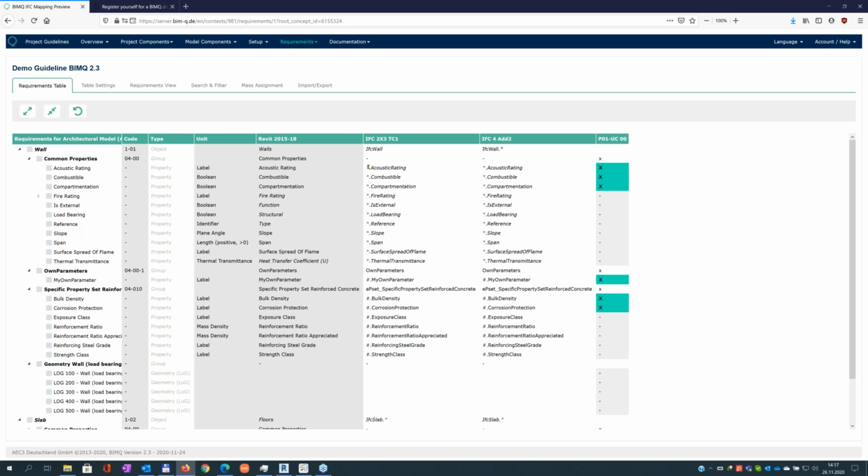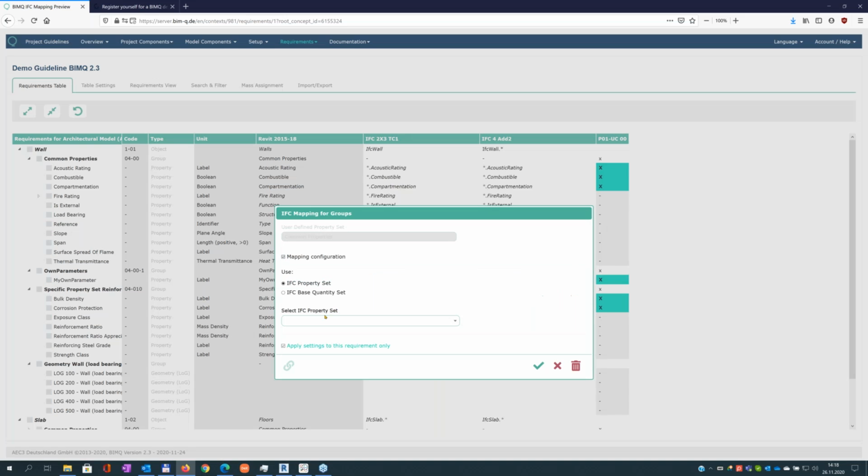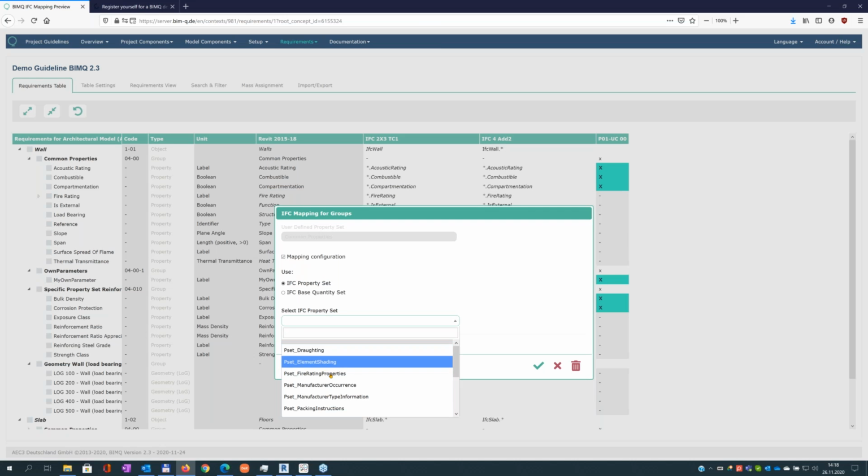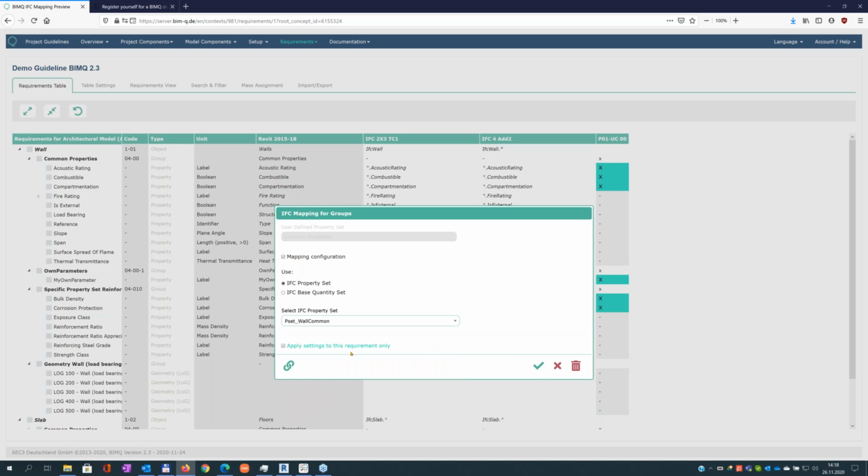An asterisk is an ordinary new thing. BIMQ takes this element from the P set underline XYZ common, from a common property set. We don't have to make a property set or select the property set. It's new, and this is not possible otherwise. Yes. Okay.